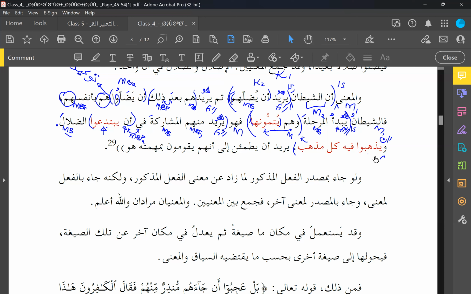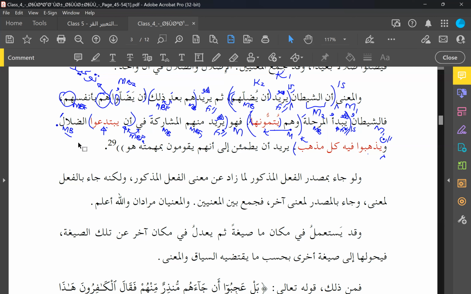Okay? So yabtadiu, it acts as a masdar, but that does not mean it'll be treated as what is called an ism mudaf. Like masdar, it'll be treated as masdar, but still it'll have the qualities of a fi'l itself. Because at the end of the day, it's still a fi'l. It didn't transform into an ism. So it's still a fi'l.